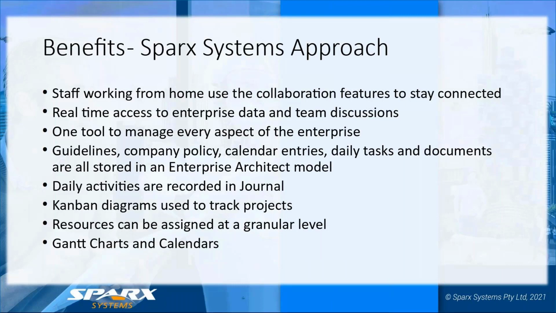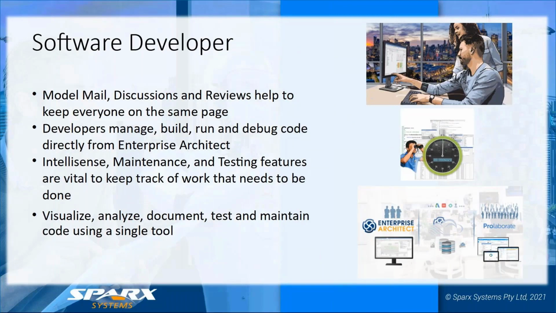So the Sparx Systems approach, using Enterprise Architect 16, Prolaborate 4, and the Pro Cloud Server, really makes all of this enterprise information available at everyone's fingertips. Everything's just a click away. I'm now going to talk about some of the roles within Sparx Systems and how we use some of these tools on a day-to-day basis.